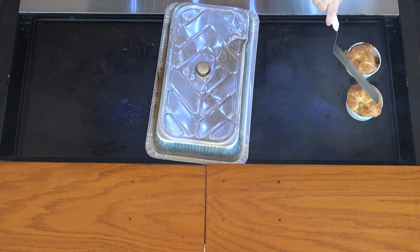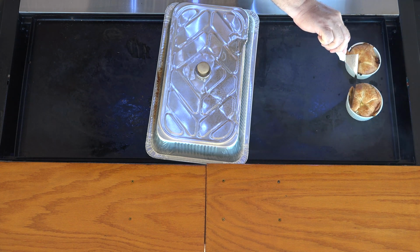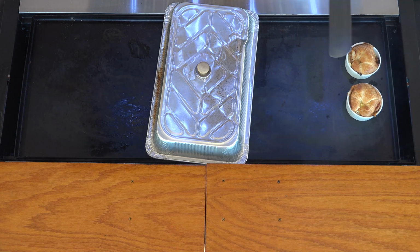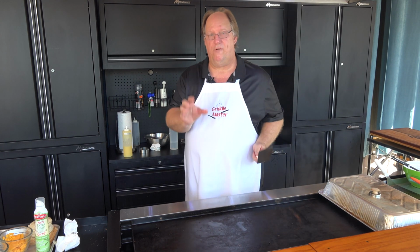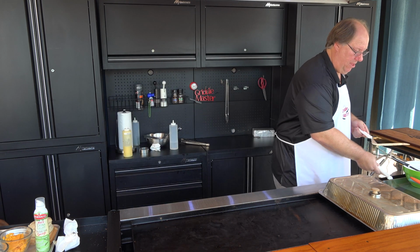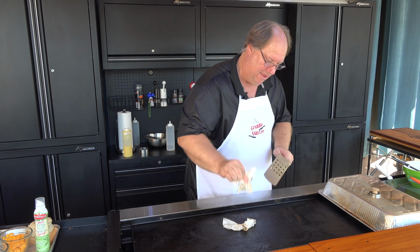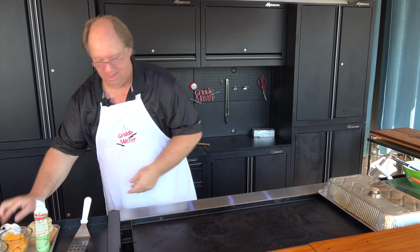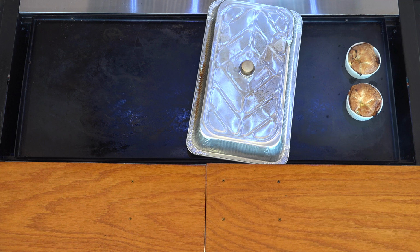No, we're doing okay. You just want to make sure nothing's poking out of the edges, or it will burn. Let's go just a little bit more. We're looking for a little crisp on it. I'm gonna go ahead and clean the other flipper. Well, it's cleaner than it was. Okay. Boom. That's it.